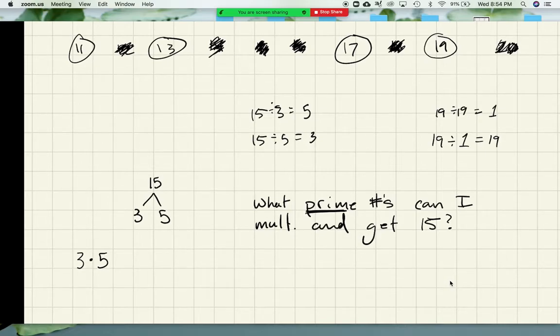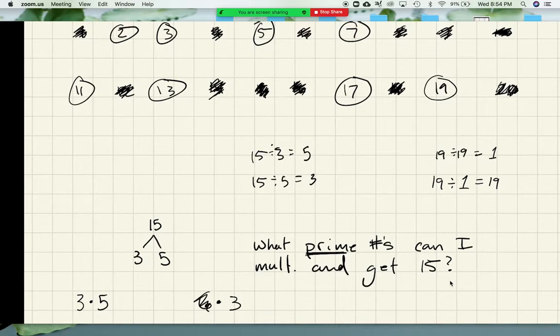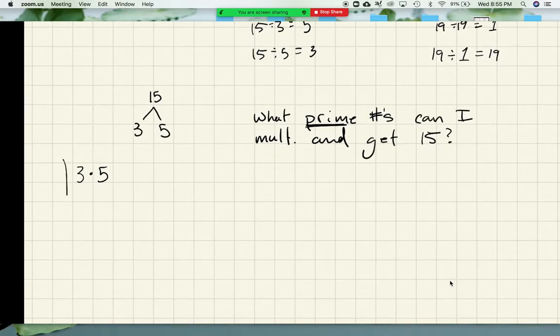If it was like 6 times 3, this would not be a prime factorization because 6 is not a prime number. So I'm going to try a little bit more complicated problems. But for 15, the prime factorization is 3 times 5. When you factor something, it just means to write it as something times something else. But you can do 3 things times each other, or 4 things times each other. So I'm just going to do 2 more examples, and then we can try the problem set.